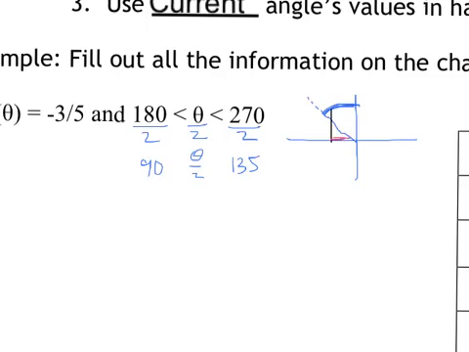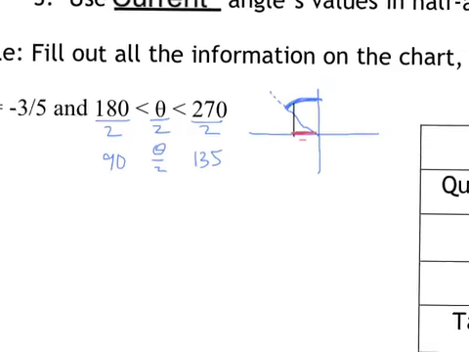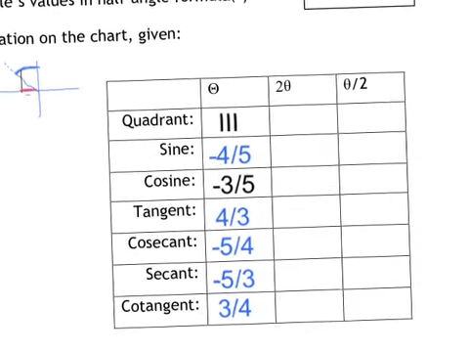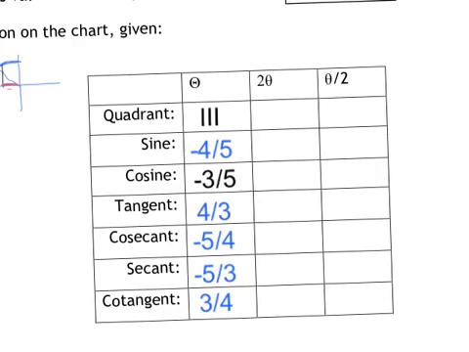Cosines are the widths. That's to the left of the y-axis, and so this is definitely a negative cosine value. And as soon as you know those, you can reciprocate them and divide them and figure out what tangents and cosecants and all that sort of stuff are. So let's fill out just the positive and negative aspect of this chart a second.